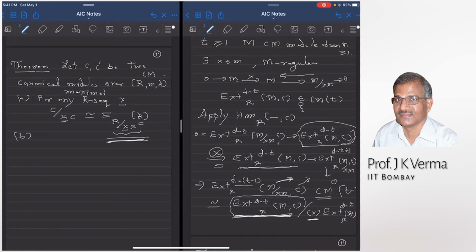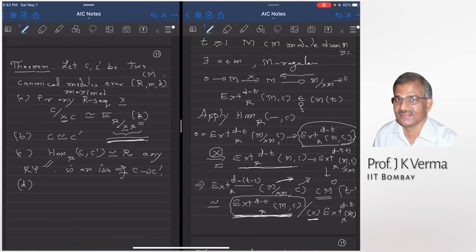Now this fact implies we can lift this isomorphism back to C. Part B: C and C prime are isomorphic R modules, and Hom_R(C, C prime) is isomorphic to R. So this is a cyclic R module. It is generated by one homomorphism. So any phi which generates this is an isomorphism of C to C prime. It's generated by a single homomorphism from C to C prime, but any generator is going to be an isomorphism from C to C prime. So there are plenty of isomorphisms between two canonical modules.